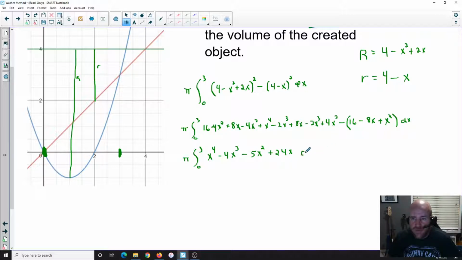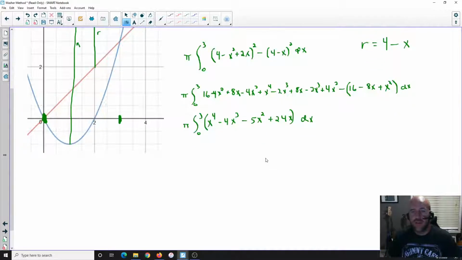So we're left with these 4 terms to handle. Way better than what it was before. So now we can go ahead and integrate. And this is a pretty easy integration. We're just raising a power, dividing by the power. So x to the 5th divided by 5. Sorry, that's a 5.